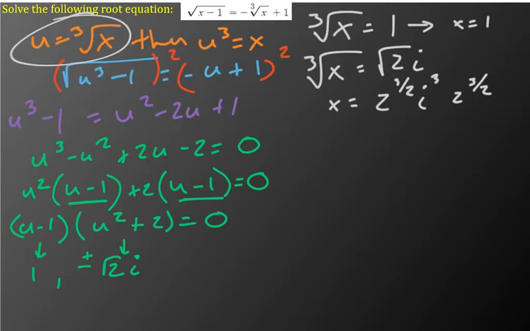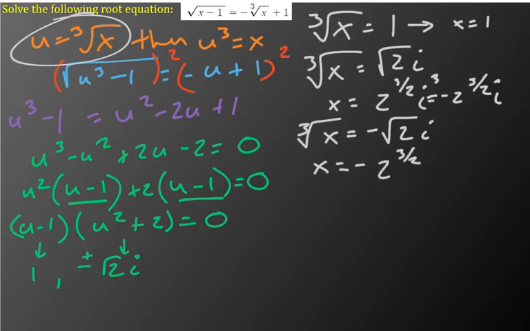So actually, I should have given myself a little more room. So i cubed is negative i. Right, that's going back to chapter 4 even here. So that's another possible solution. And then the other one is if the cube root of x equals negative root 2i, right? And so here x would equal negative 2 to the 3/2 i cubed, which is actually pretty nice because i cubed is negative i, right? But then we had a negative times a negative in there. So actually we can just kill that negative and kill that negative.